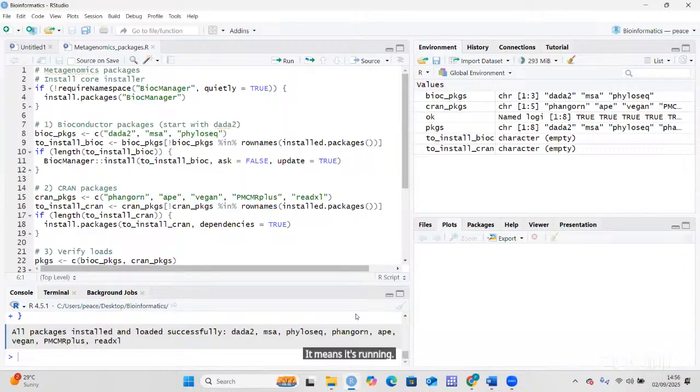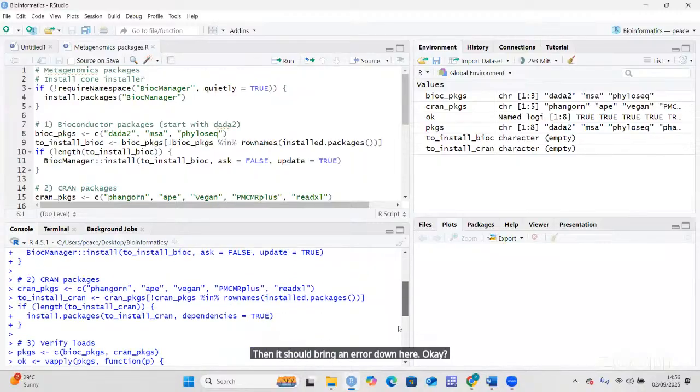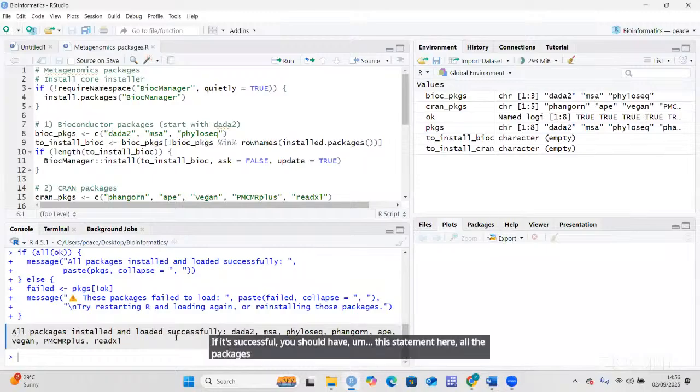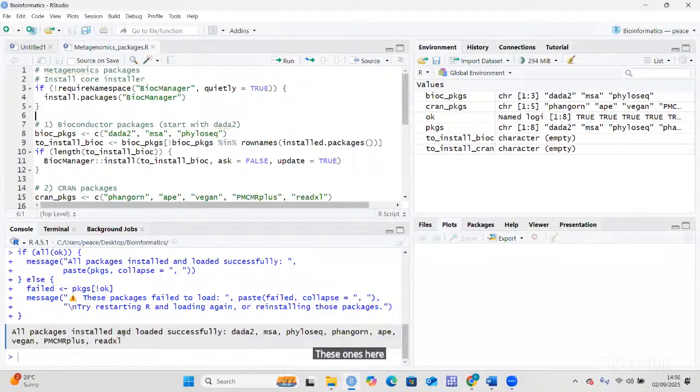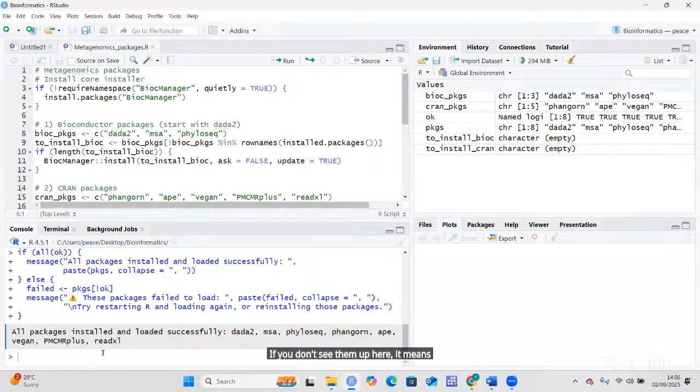Now, if it's not successful, then it should bring an error down here, okay? If it's successful, you should have this statement here, all the packages installed and loaded successfully. If you don't see this, it means something didn't go right, and then there should be an error term.